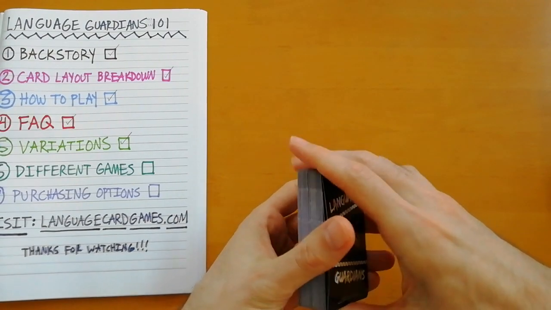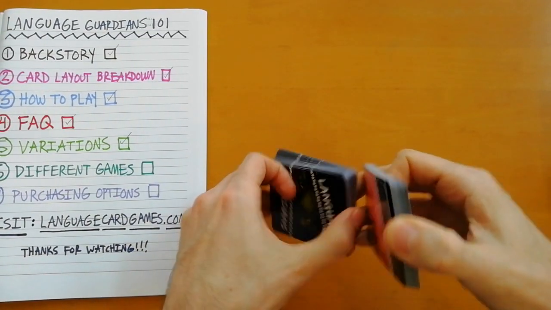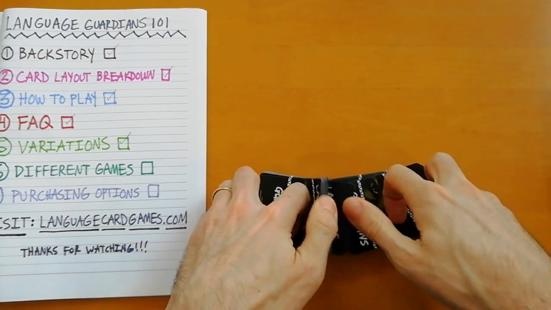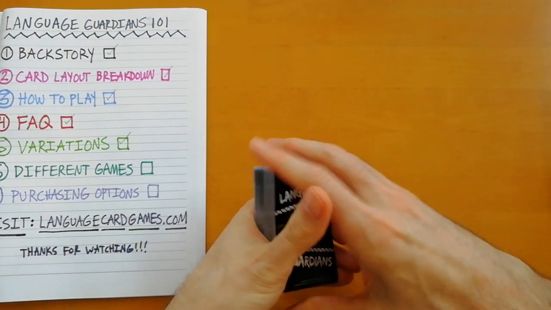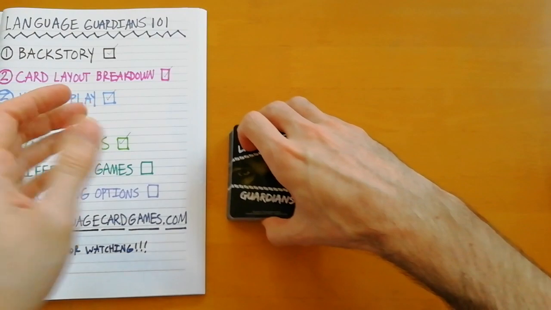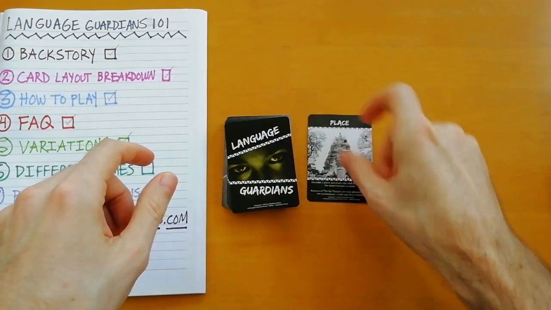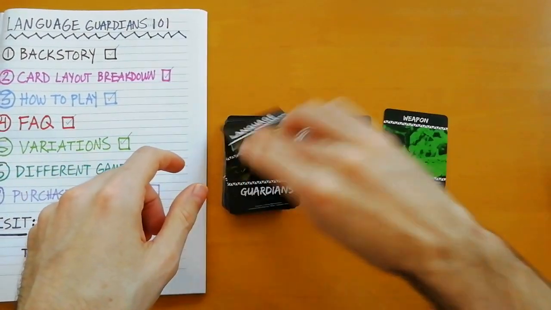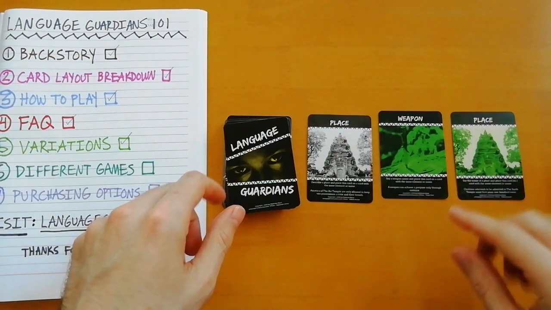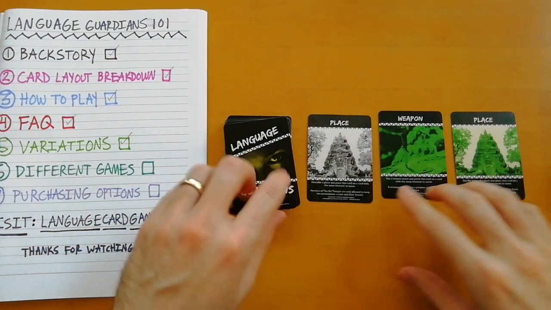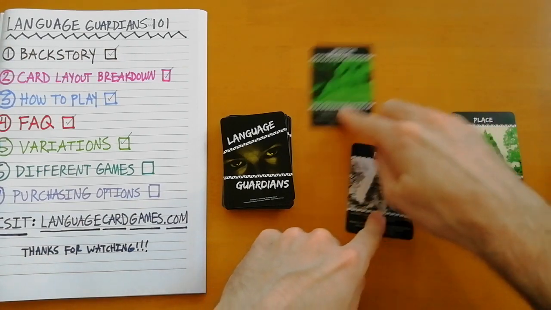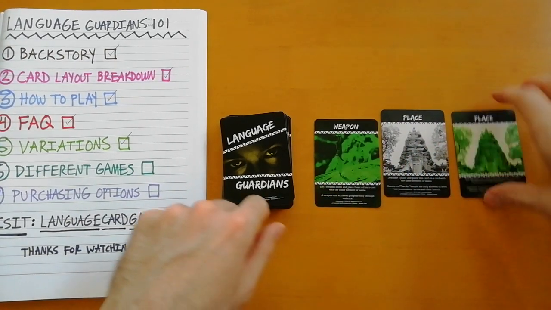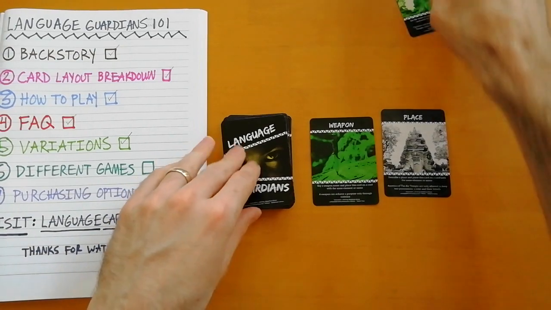Okay, and the last one is the most creative, the most abstract, and that is to make some stories with these cards. A lot of people have said they love the pictures on these cards, they love the visuals, and stories just spring into their mind. I love that. Flip over, let's say, 3 of the cards, and ask whoever's turn it is to make a story about these 3 cards. And they can rearrange the order if they want. Or maybe they say, oh, I have 2 place cards. Let me get a new one.